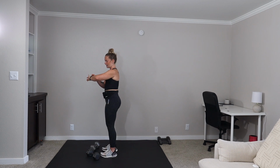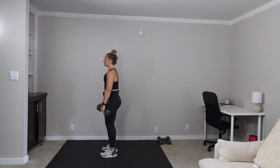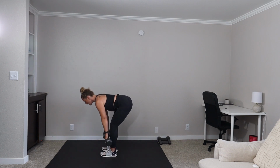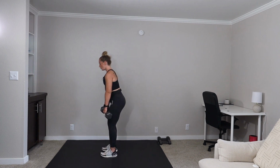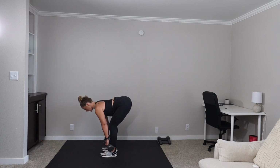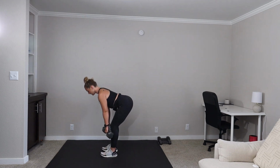In 5 seconds. In 3, 2, 1, we have that stiff leg deadlift. We're here for 50 seconds. We'll have 10 seconds to rest and transition. I will show you what's coming next during that 10 second transition. Shifting those hips back until you feel a stretch in your hamstrings, then you're right back up.